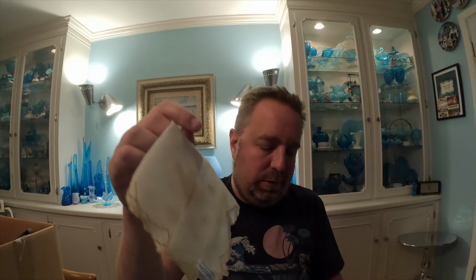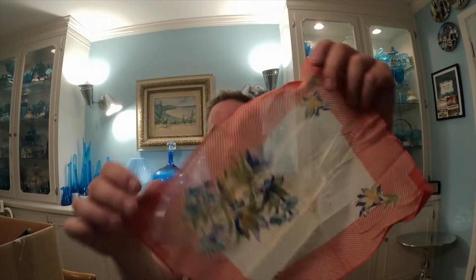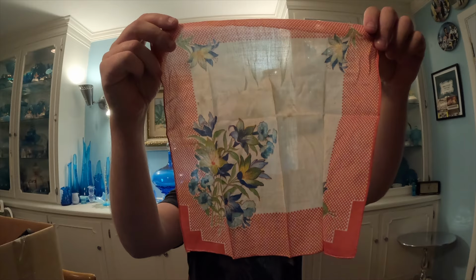I was there last week to help get things ready, and these were in a bag, and they had been in a bag probably 50 years, so they're a little dusty, but some of them still have the stickers on them. If they still have the stickers on them and don't have any stains, I'm not going to soak them. There's some really pretty ones in here, and I think they'll clean up nicely, and then they're going to go on eBay in lots. I have some other ones, but that's a very nice one. So I picked all those up.